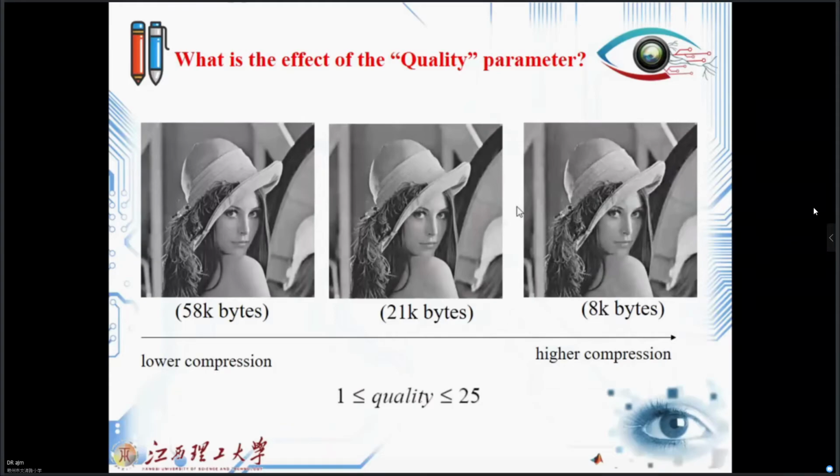But as you see, the size of the images is totally different, from 8K to 58K. About 50K is the difference between them. This much memory you could save. This is the beauty of that quality function that we can have in this method.